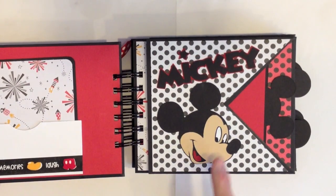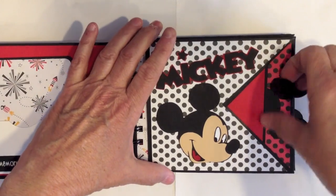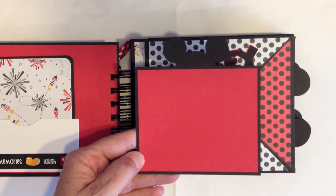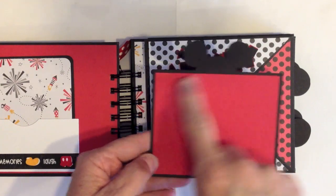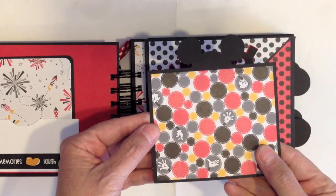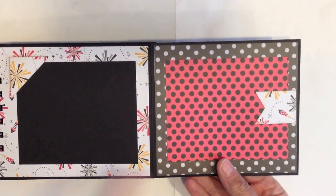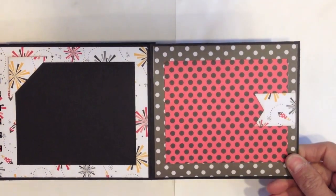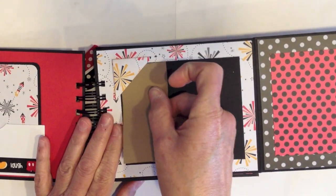On the first page I have cut out a Mickey using the Mickey font die cut, and inside is a pocket. All of my tags and photomats were cut with the Mickey font cartridge. There's actually a little Mickey tag and I used my Gypsy to make it the size I needed to fit in my pockets. On the back I have some design paper — solid on one side and design paper on the bottom. This actually flips open and you have a place for a photo here. I left that open so you can stick the photo underneath. There's also a place for a photomat, and I have a little photo corner put up on some foam dots so you can slide the photo under there.